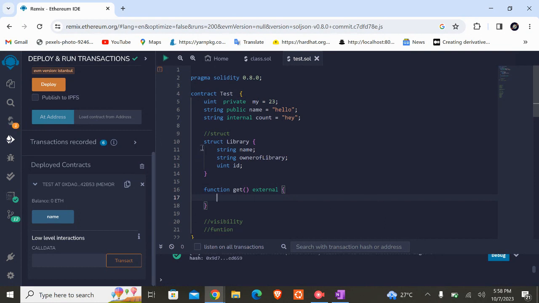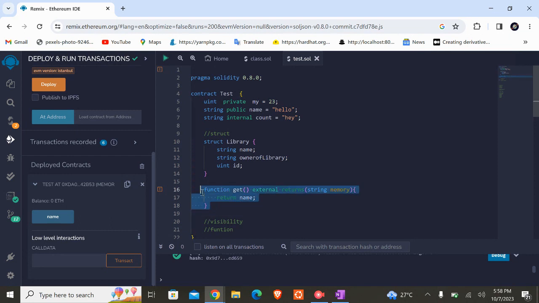So external. Then let's say we want to get this name, right? So can I say return name? Here, we should have returns too, since we are doing the getter function, so we're going to have string memory. We're going to explain functions very well. So with this function we've written, which we will still talk about immediately we are done with this, what I want to explain is this external visibility.